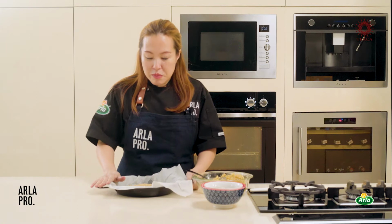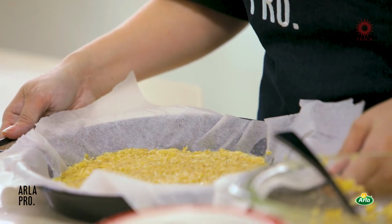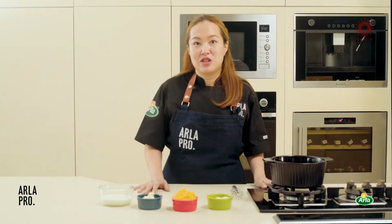Now, I'm going to place this in a preheated oven. The temperature right now is at 425 degrees Fahrenheit, and I'm going to place it there for 10 minutes until it's golden brown. So now we're going to make our cheese sauce.